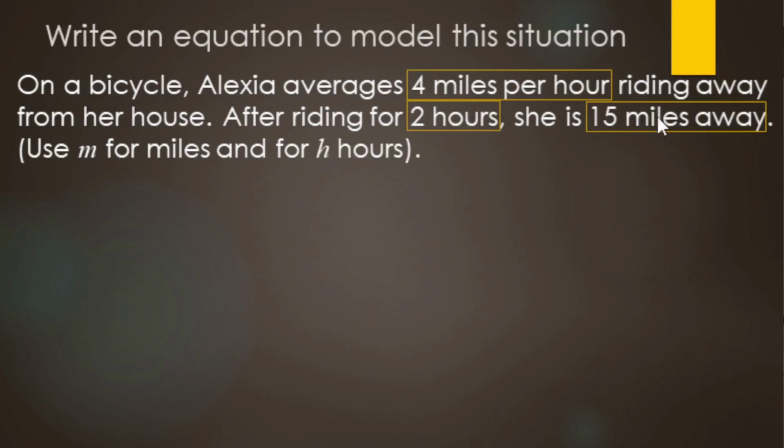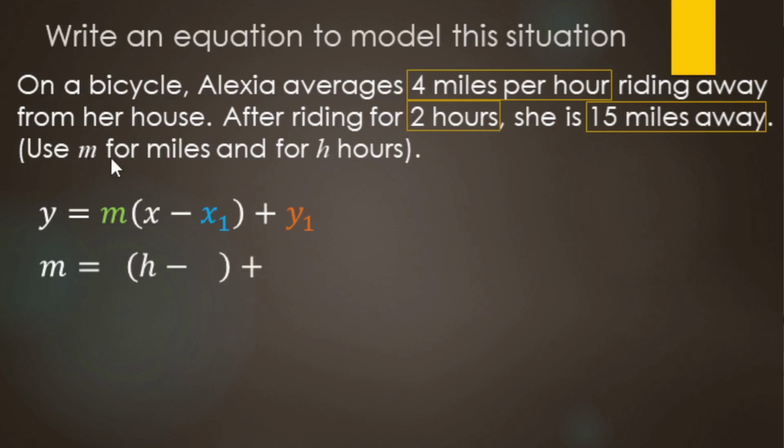So we have kind of an ordered pair or a coordinate here or a point along our story, not at the beginning though, and we have a rate. So that's going to be point slope form. Here's our point and here's our slope type idea. Again, we're kind of translating from words back to math lingo. Okay, so in this case here, we are using m for miles and h for hours. Sometimes you'll see d for distance because m is kind of there, so it can be confusing, but it's going to be here instead. And then t for time is super common instead of h for hours. So anyhow, the m, that's your slope or your rate.